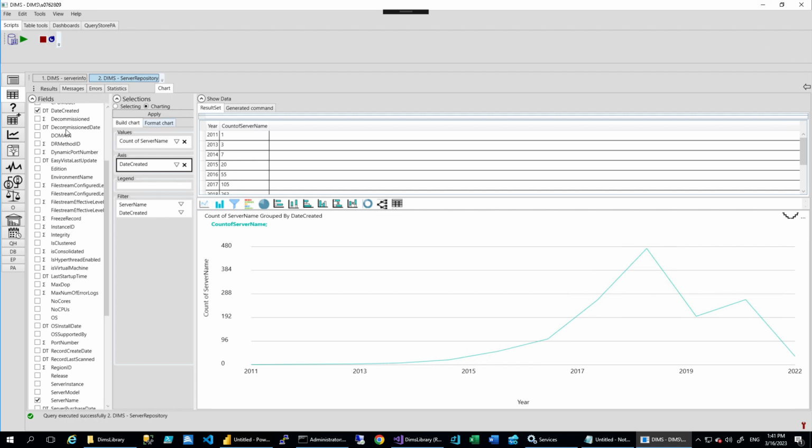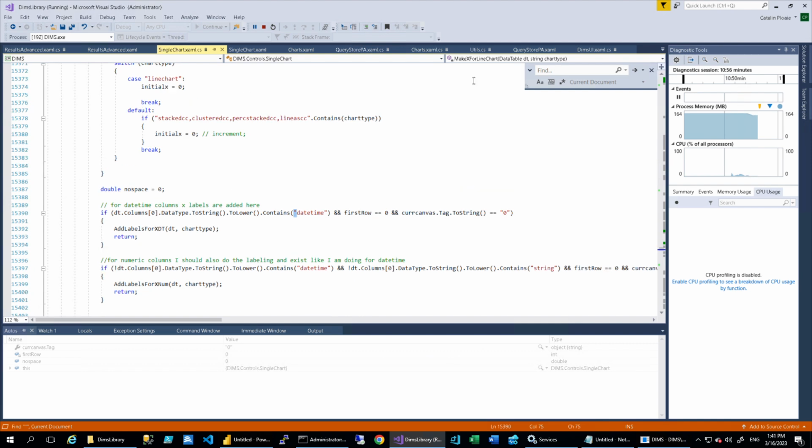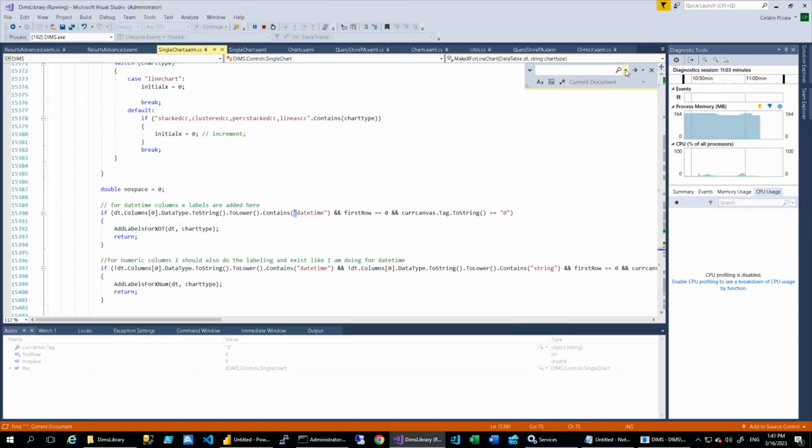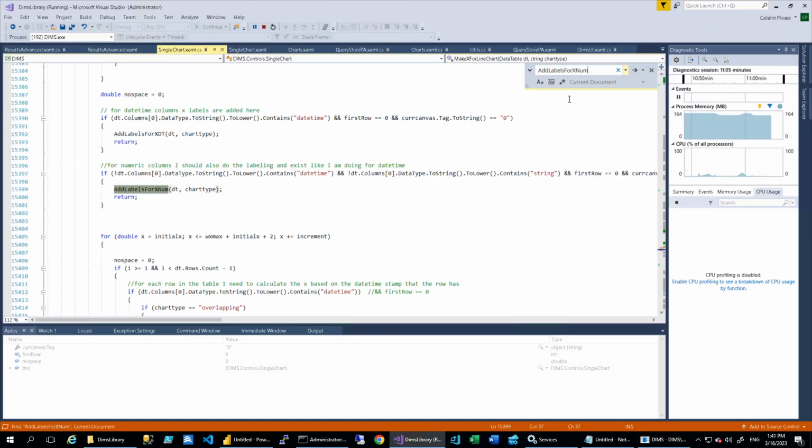So here we can choose add labels for no single chart. Okay, stop.